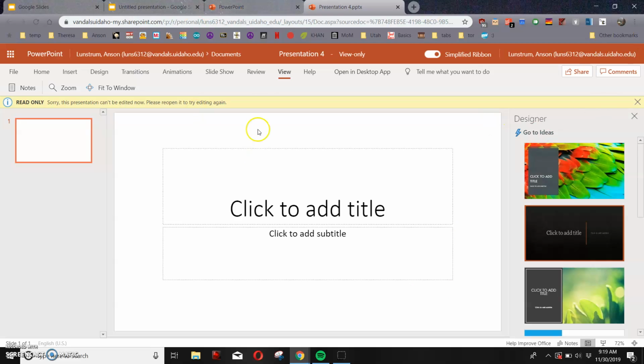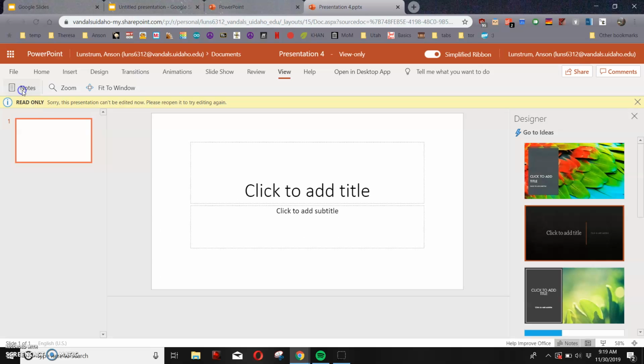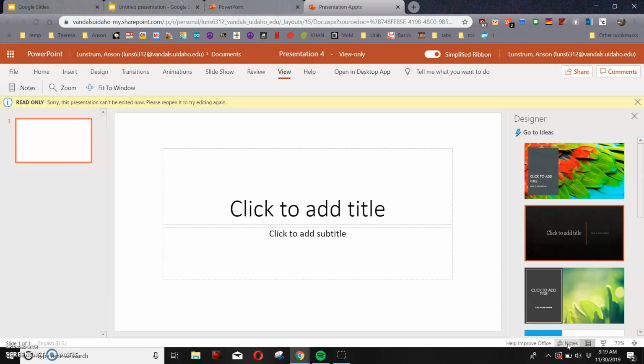First, by navigating to the View tab, the user can select the Notes option and speaker notes will appear at the bottom of the page. If the user is more acquainted with PowerPoint, they are probably aware of the shortcut contained in the window footer. If the user navigates to the bottom of the screen, they can select the small Notes icon, which performs the same function of expanding or closing the speaker notes window.